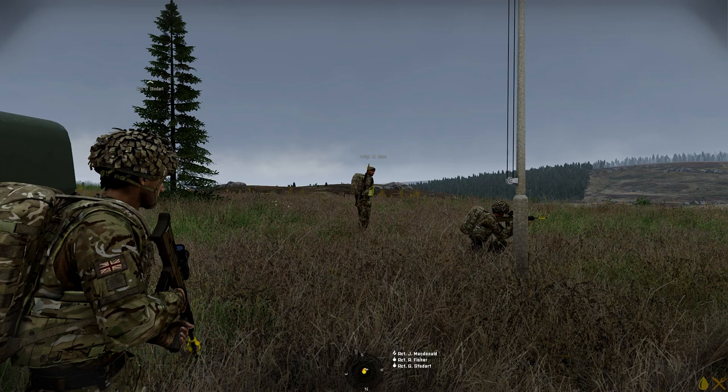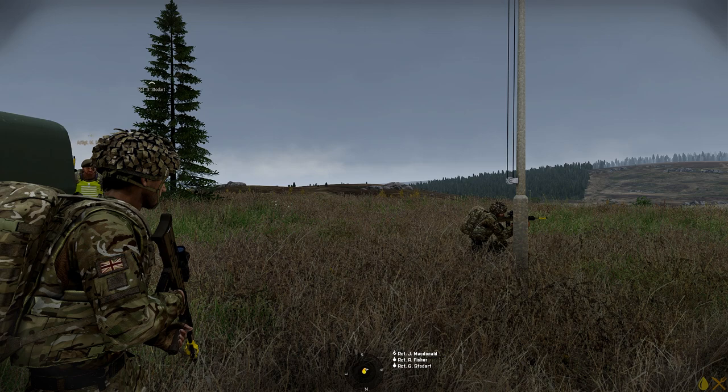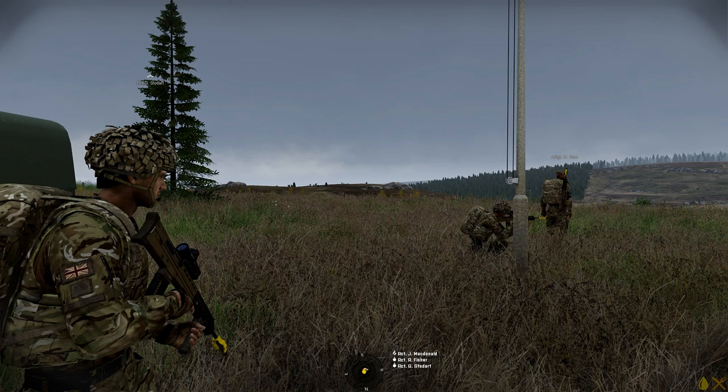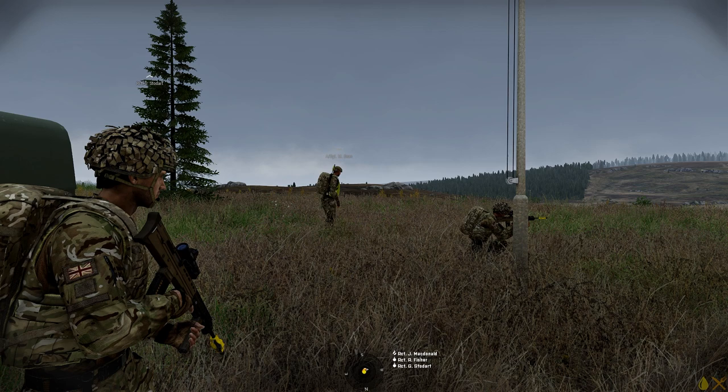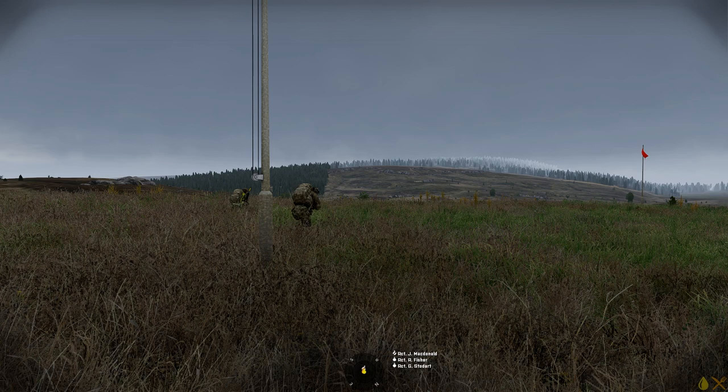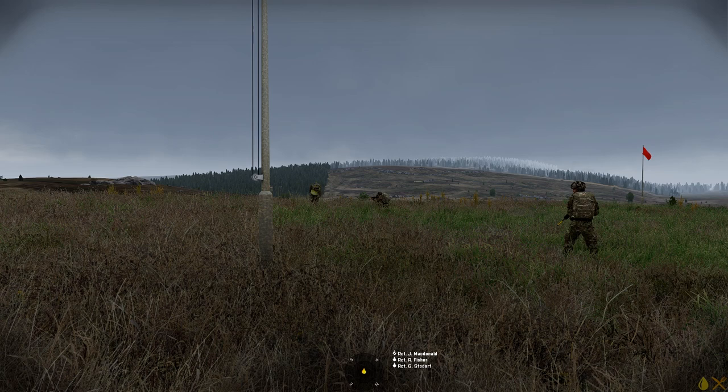Leapfrogging then is an extra bound in front. So McDonald's gone firm. If you get told that you're leapfrogging, I'm up, he sees me, I'm down, I'm up, he sees me, I'm down, so I go one bound past him. All this does is cover ground a lot quicker, but again, you're taking risk because you're exposing yourself a little bit longer. So I go firm here, and then McDonald's leapfrogging, so he should come level with me and then past me. He's up, he sees me, he's down, he takes a bound, so we can cover more ground. That's your leapfrogging method.